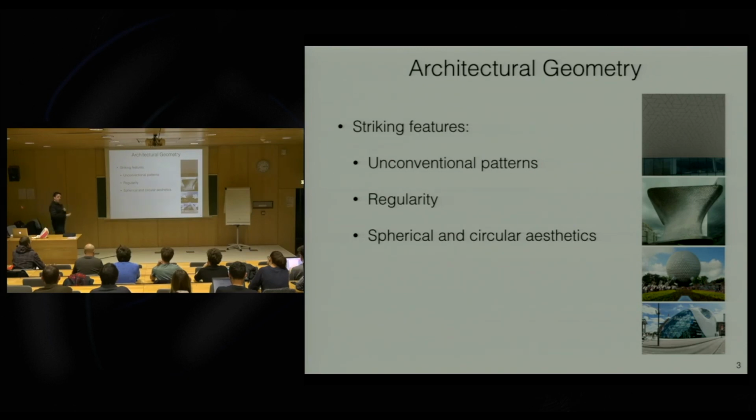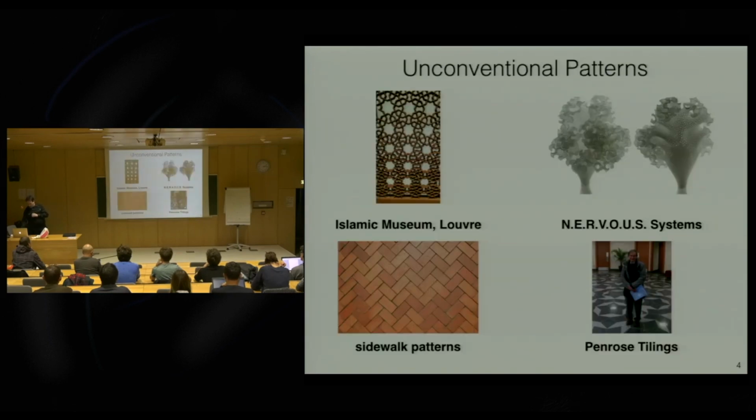And also, not detached from regularity, as we will see, in geometric style they mostly have a very spherical and circular aesthetic. That means they are beautiful because they are very smooth and spherical. Even though they have curved parts, the smoothness is still related to the sphericality. So those are the properties I would like to focus on today.